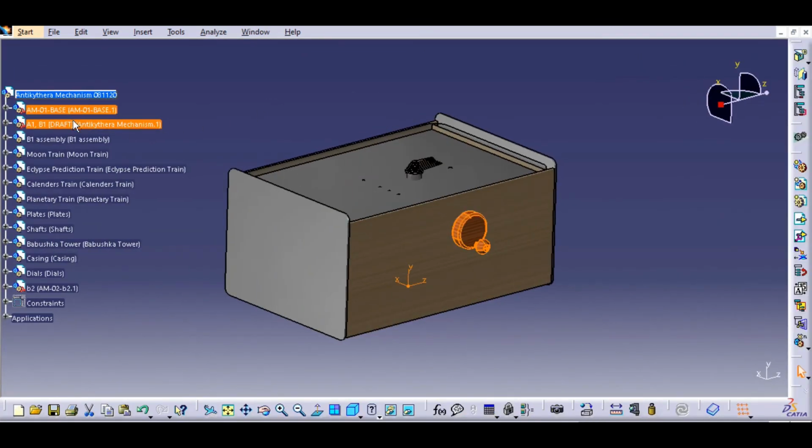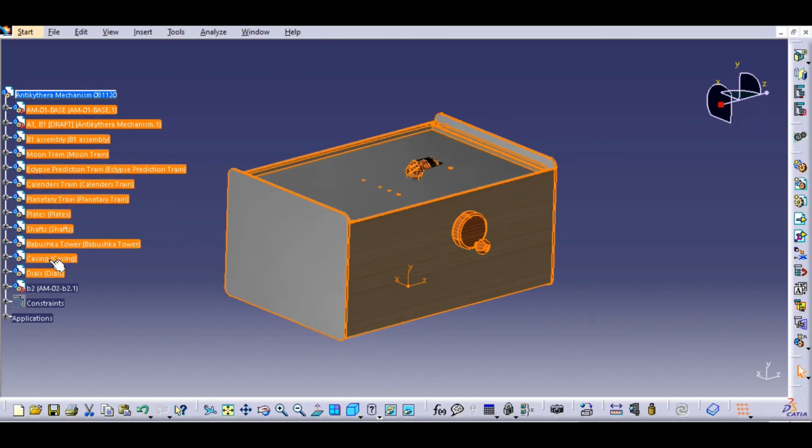Here you can see the finished mechanism, and I'm going to show you how the gear that we just created integrates into that design.